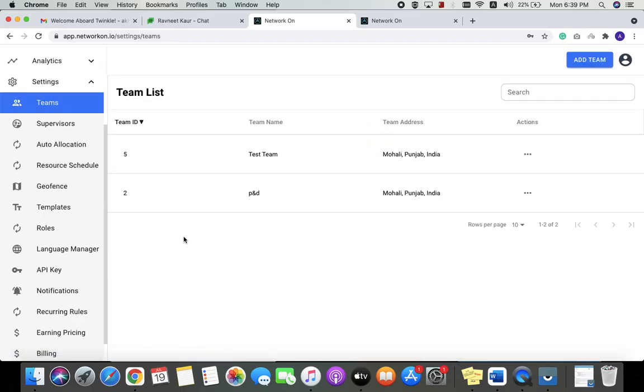Otherwise, you have another option. Say you have a business use case of pickup and delivery, and the other is home services. Both the drivers have different skills, so obviously you don't want the orders to be mixed. That's why you create two teams, assign their corresponding resources in that team, and the orders will be mapped as per the team. So this is the use of team.